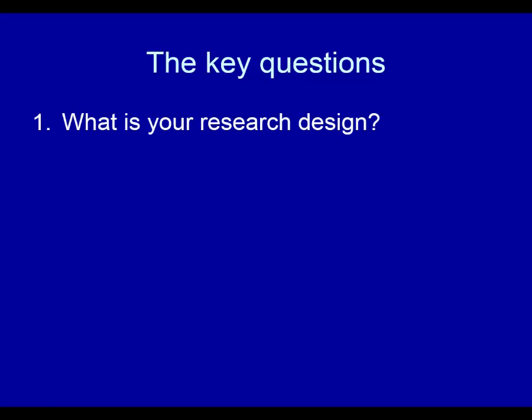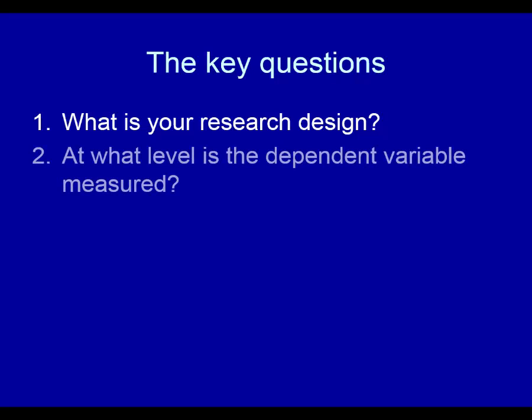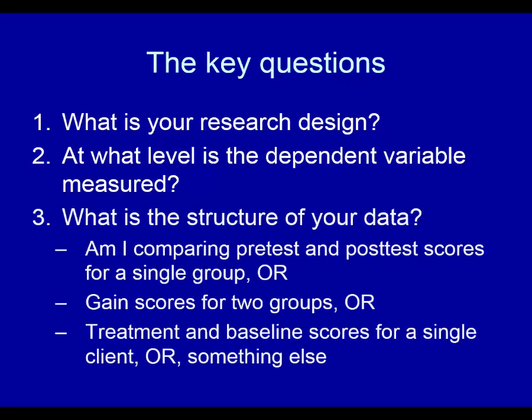What is your research design? That's the first thing we're going to talk about. Secondly, at what level is the dependent variable measured? In evaluative studies, the dependent variable is always the client's target behavior. So that is what we're talking about by dependent variable. What are you measuring for the client in order to evaluate effectiveness of the intervention?